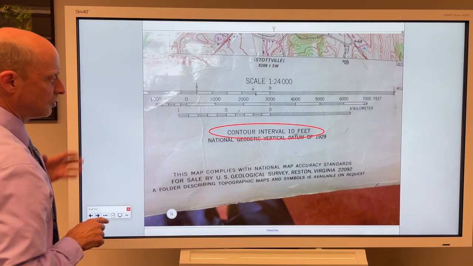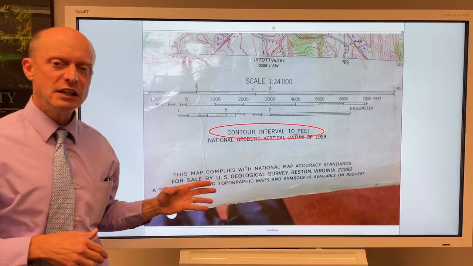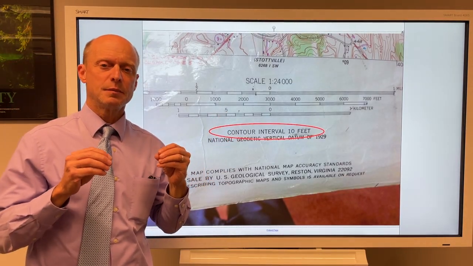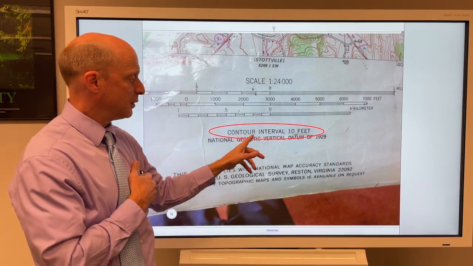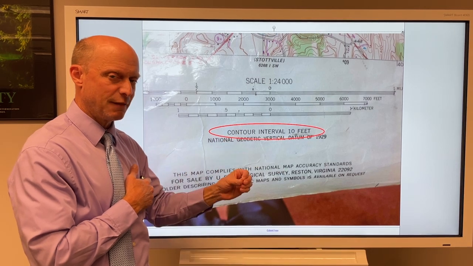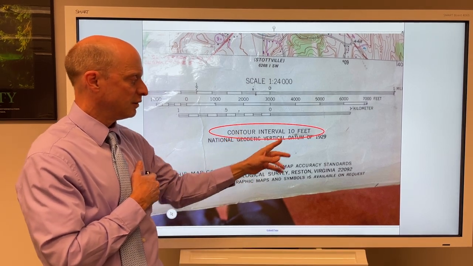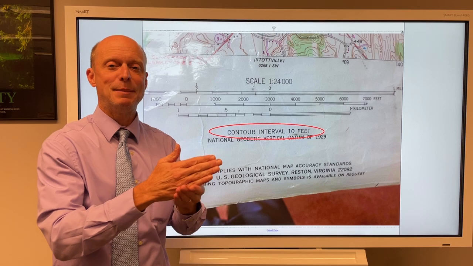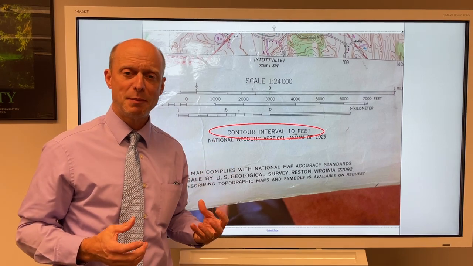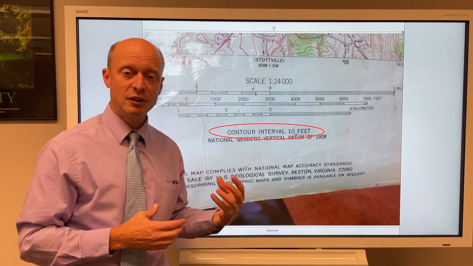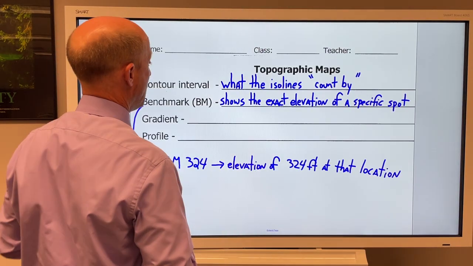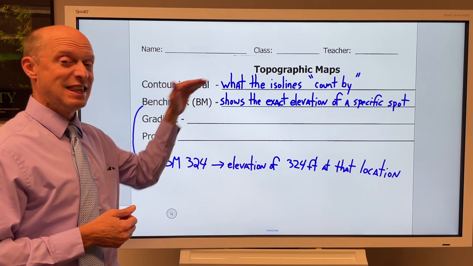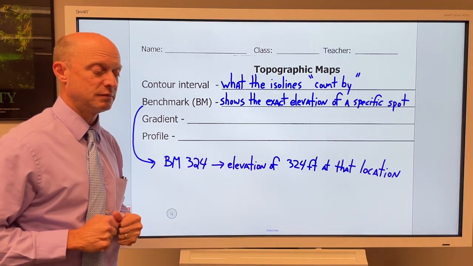So for instance, this is a real map. We call them USGS topographic maps in the United States, and they have a very consistent format. It will say contour interval, in this case 10 feet. Each line on that map counts by 10 feet. Always start with a map by looking at what the contour interval is, because it does vary between different maps. Please copy this stuff down now, pause it.